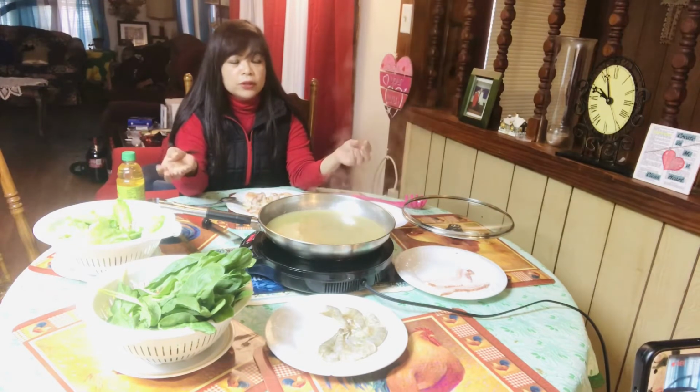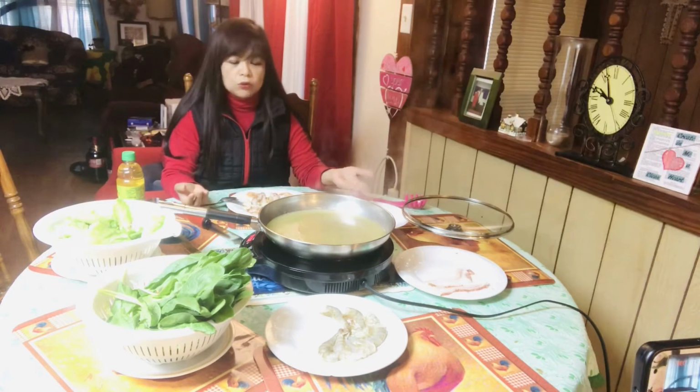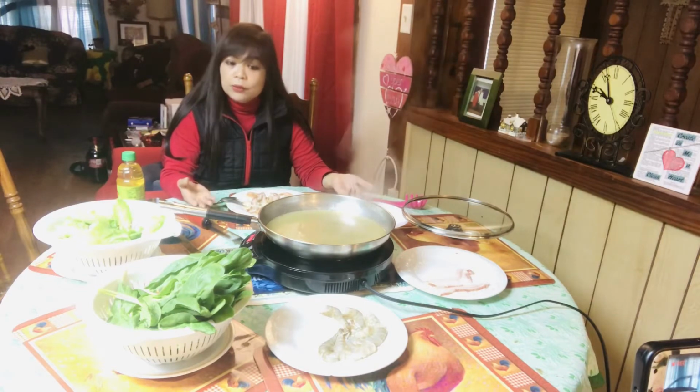So when you eat a steamboat, you have to eat it slowly. That's why in Chinese, they like to talk on the table and eat. The reason they do that is they have family time together to talk about the day, talk about life. And this is a good time to sit together and talk to each other. So it's a good thing.